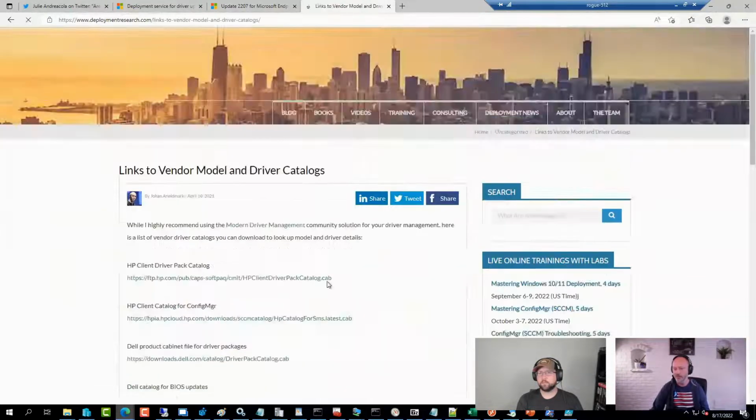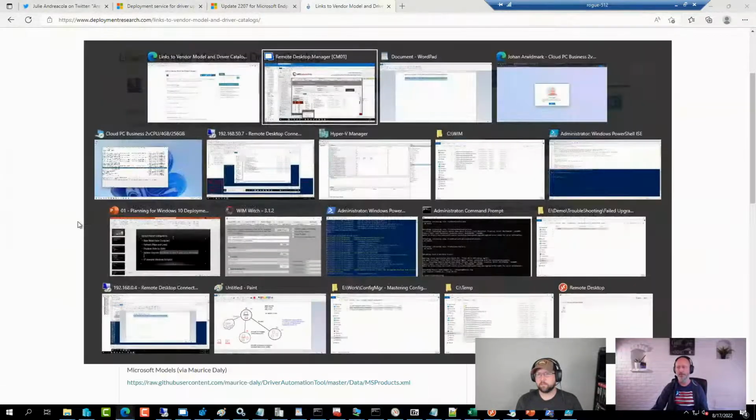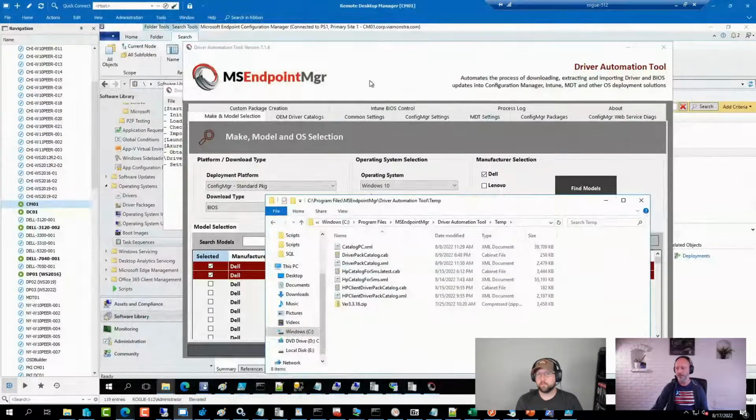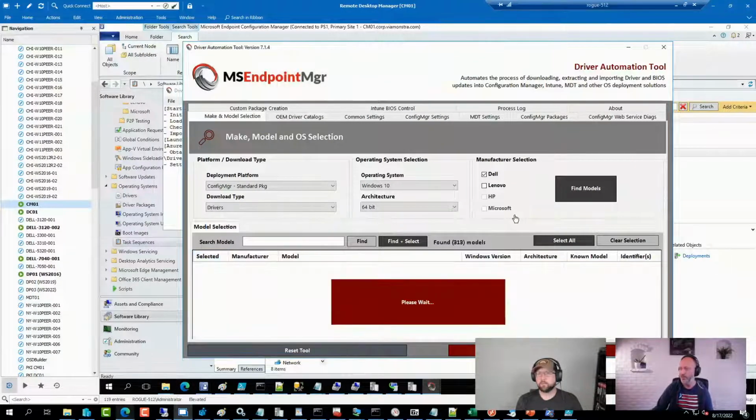And for BIOS packages for Dell, you will search this one. For driver packages, you will search this one. But you can simply compare if the driver package that you have is the same as what they're offering in the catalog. Other than that, you will simply pick the model in question. So I'm going to pick drivers in this case.